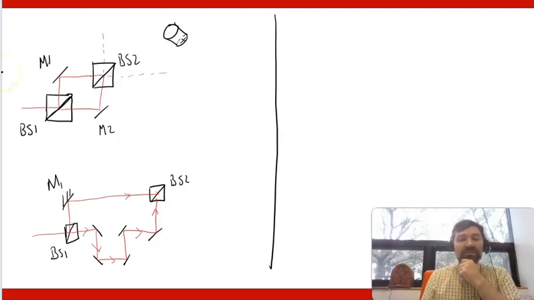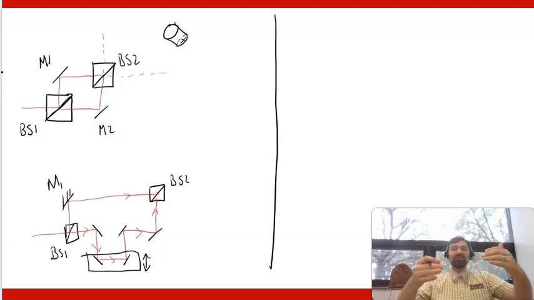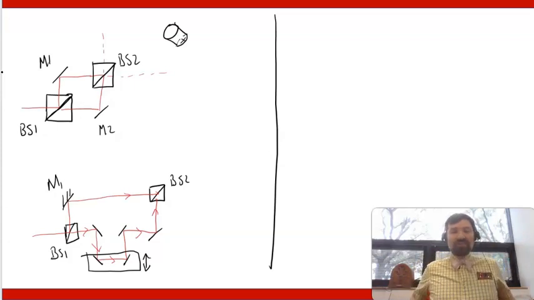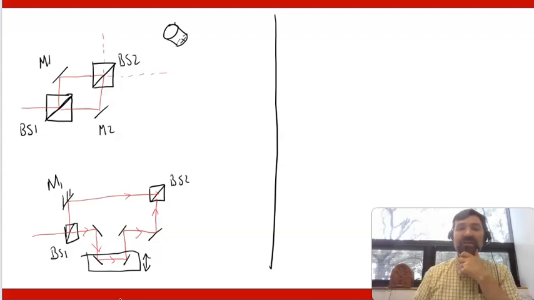Now let's say for added interest, let's say that we put this on a little translation stage so that this pair of mirrors can be moved back or forward. Well, that changes the relative path length and therefore changes how much gets reflected and how much gets transmitted. Similarly, I could put like a gas tube into this beam line and fill it with gas or remove the gas, and that changes the effective path length as well. Could heat the gas, any of that stuff.